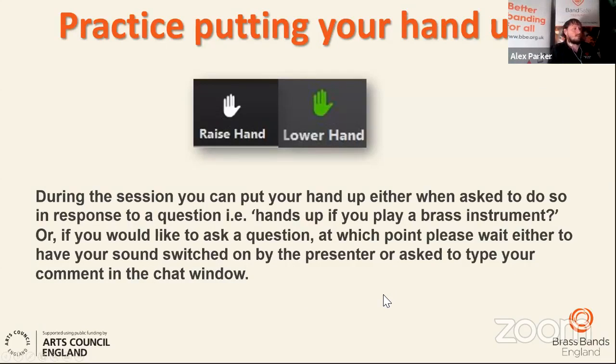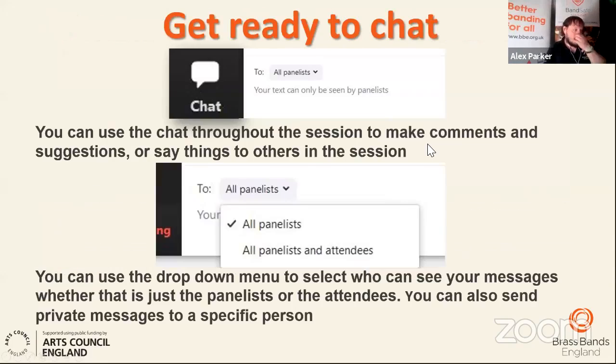Next up, putting your hand up. If you are with us on the Zoom call, you're able to put your hands up. If you test that for us now, you stick your hands in the air. I can see it running up for those that have joined us on there. That just allows us to ask you quick questions, find out how you're doing, what's going on, whether you're understanding what we're talking about.